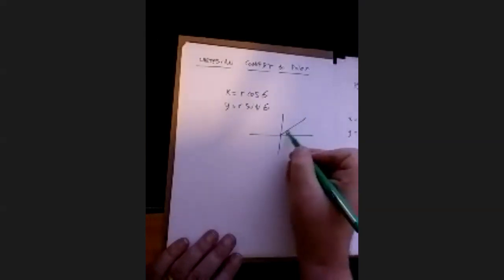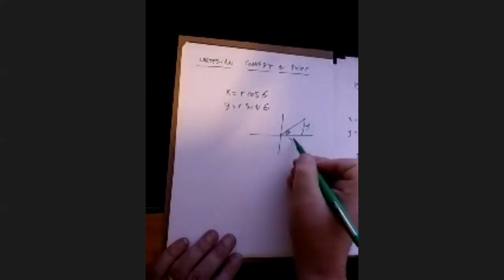I'm going to try my best to draw it, but you're probably going to get most benefit just hearing me because you won't be able to see it well. If you want to convert Cartesian to polar, we already know that x is r cos theta, and we know that y is r sin theta. And I'll build my little triangle with the y going here and the x going here and the r, like I did last time.